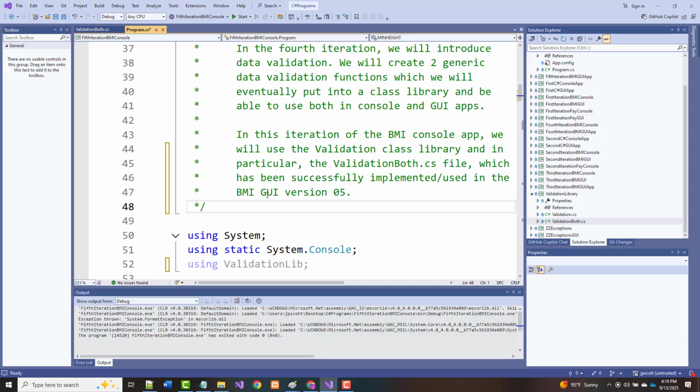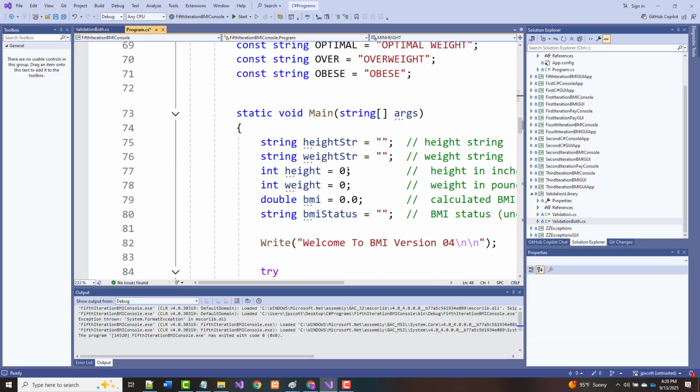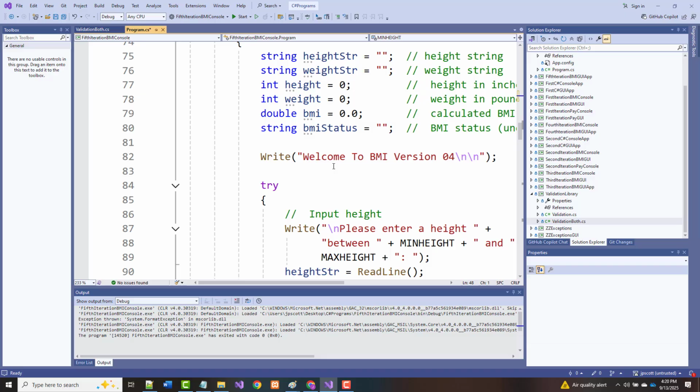So I'm going to have to make some changes here. Now the good news, if you call it that, is most of the changes that I'm going to make are very similar in nature to the ones that we made for the GUI version. Now, if you look in here, I'm still going to use all this stuff, at least some of it. But what I want to do is start making some changes.